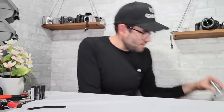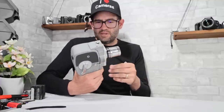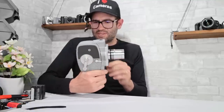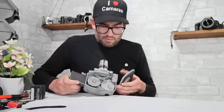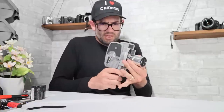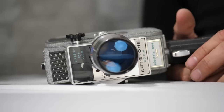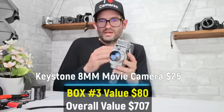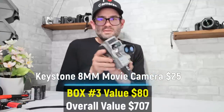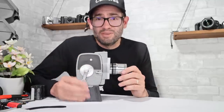Okay. All right, look at this. Cool. It's an 8mm film camera. So these were used very often throughout the 50s, 60s, 70s, I think. I don't have any way to really test this, unfortunately. But untested condition, you're looking at a value of between $20 and $25 here. A lot of times these are kind of cool just to have as prop pieces. So you see these sometimes being bought by production sets and stuff for TV production.